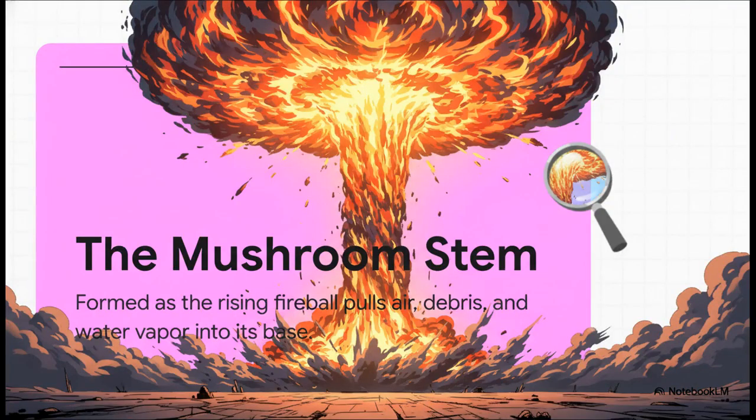Okay, so you've got your light. What's next? You need shadows to give it some depth. As that gigantic fireball shoots upward like a monstrous hot air balloon, it creates a powerful updraft, sucking dust and debris and everything else off the ground into its base. And that forms the stem. It blocks the intense light from behind it, and just like in a movie, that contrast, that play between light and dark, is what gives the whole thing that incredible three-dimensional look.